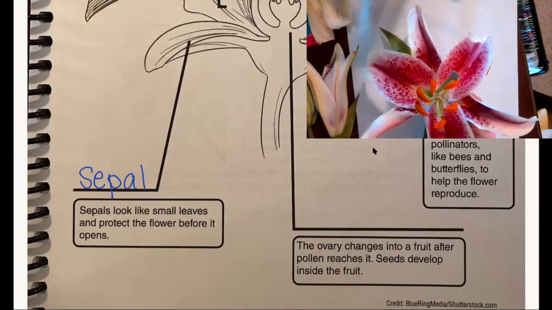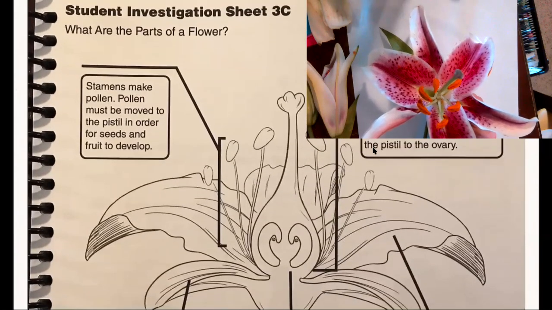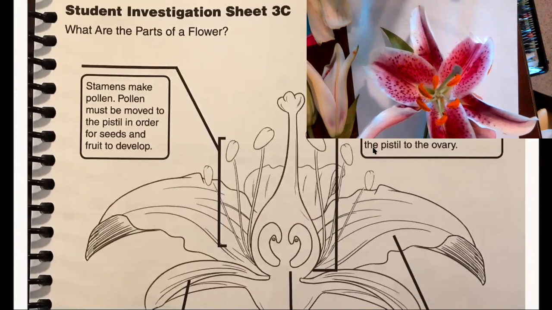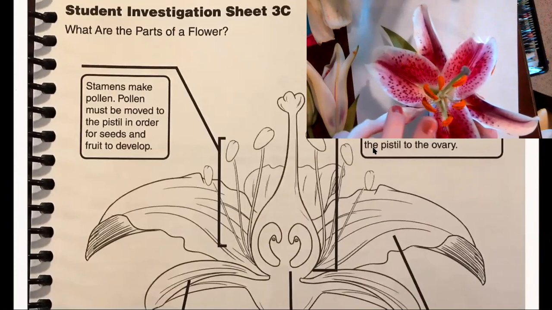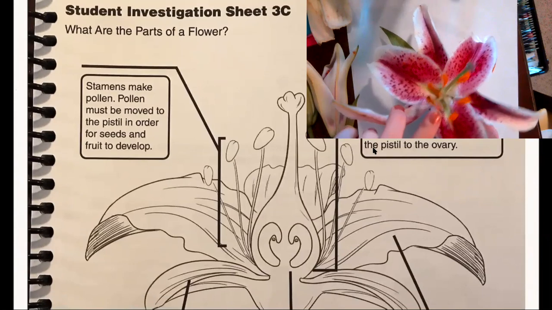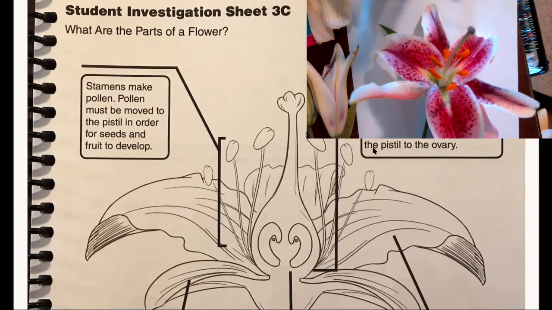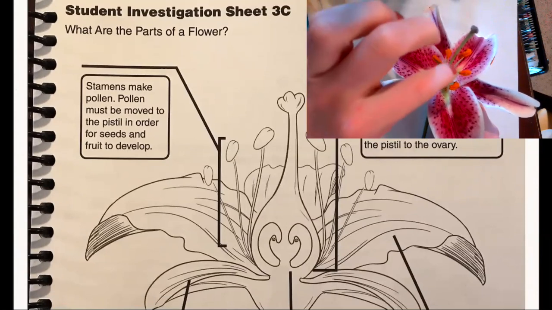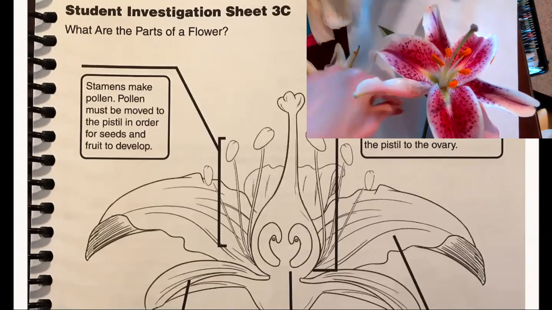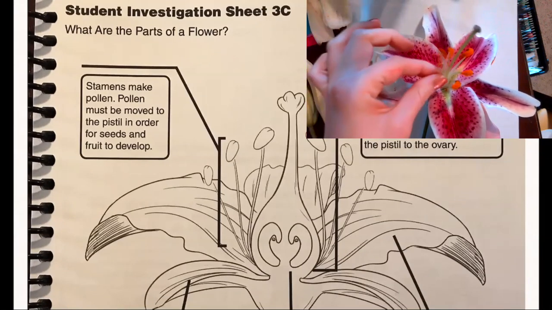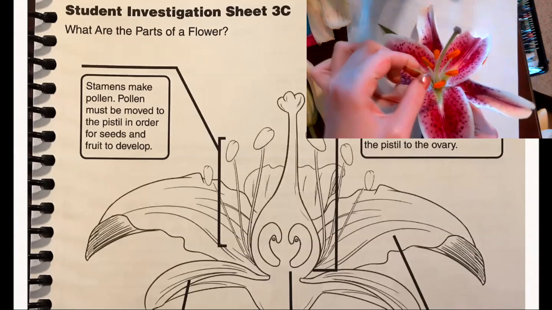And I want to draw your attention to these little things hanging off, okay? These are the stamens, okay? It's not just this yellow-orange part, it's the whole thing, because they're attached to something. This is where the pollen is. So we need to be really careful because the pollen will stain. If you do this at home, make sure you don't drop them on the carpet or get them on your clothes because they do stain.